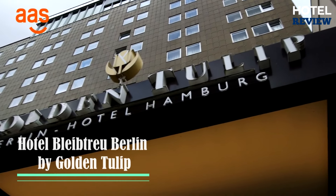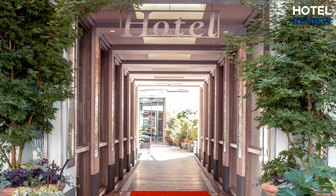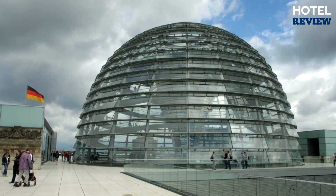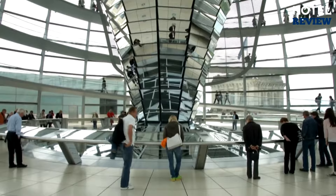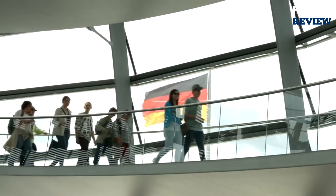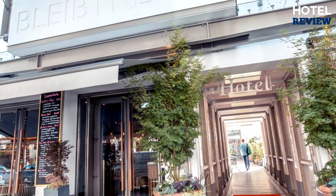Welcome to Hotel Bleep True Berlin by Golden Tulip — another hotel with a very convenient location. The Zoological Garden, Schloss Charlottenburg, and many more landmarks can be reached within a 44-minute walk. An S-Bahn station is accessible by foot in seven minutes, and the nearest airport is a 19-minute drive away. This hotel has no parking spaces but offers 60 comfortable rooms for business or leisure travelers.